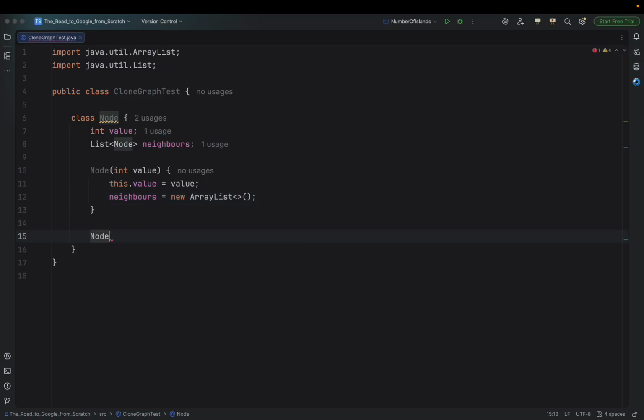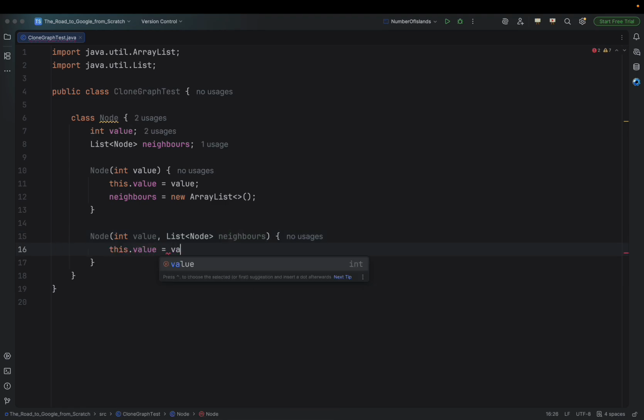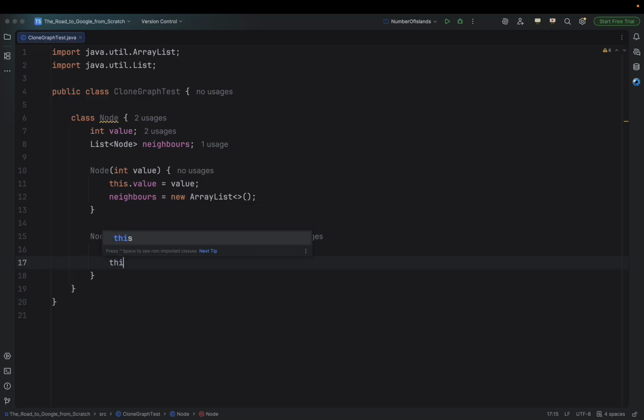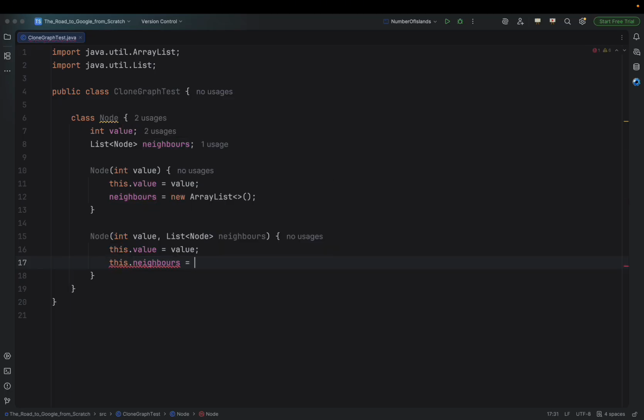In that case, we will have both parameters, one for value and the second one for our list of neighbors. All right.